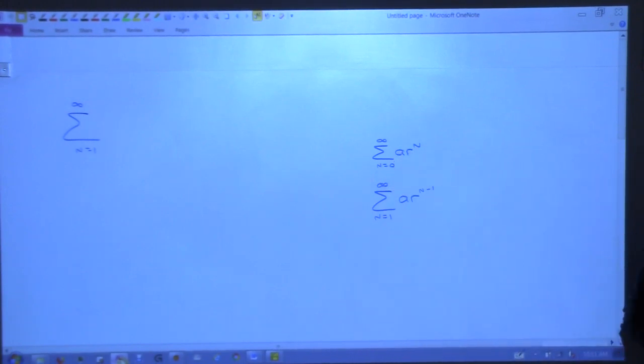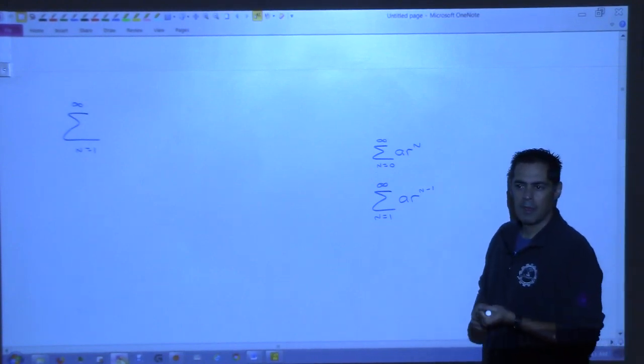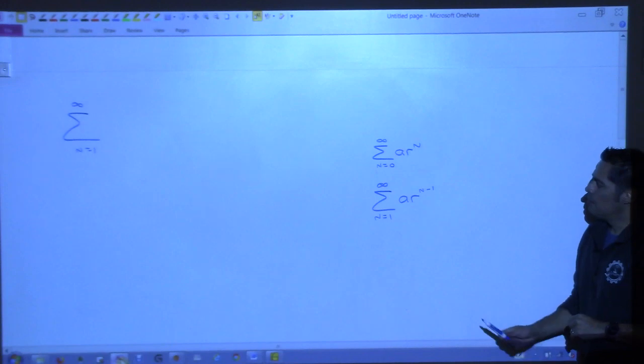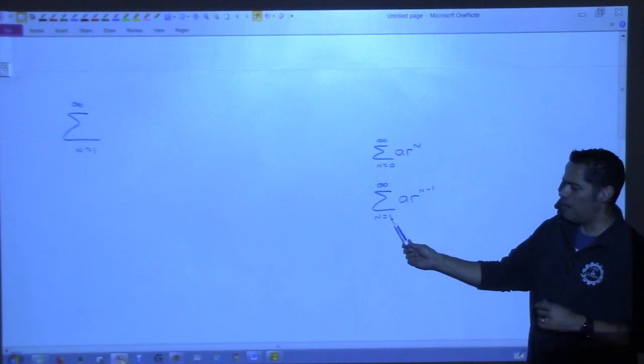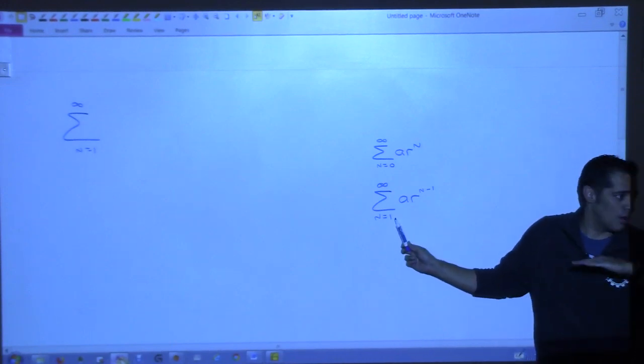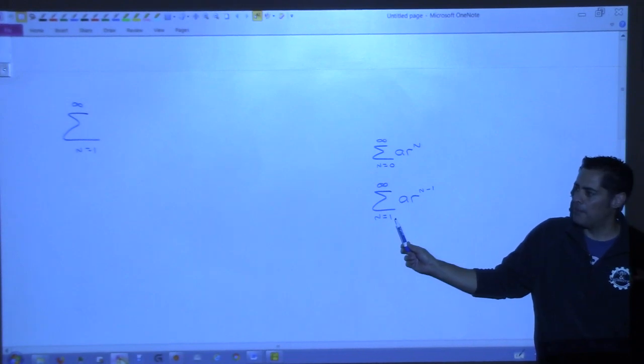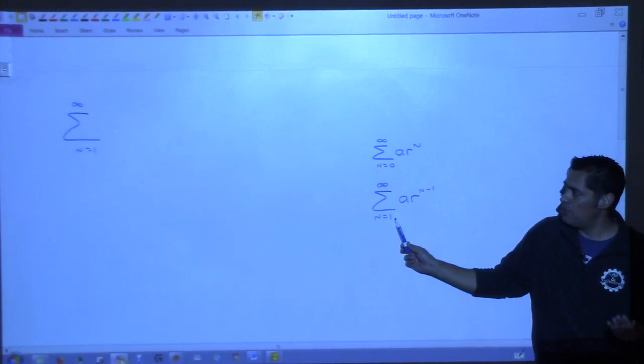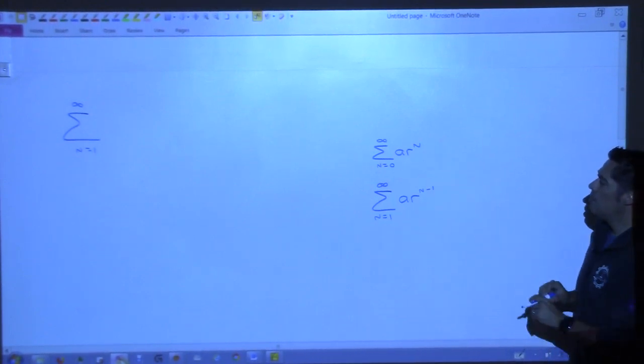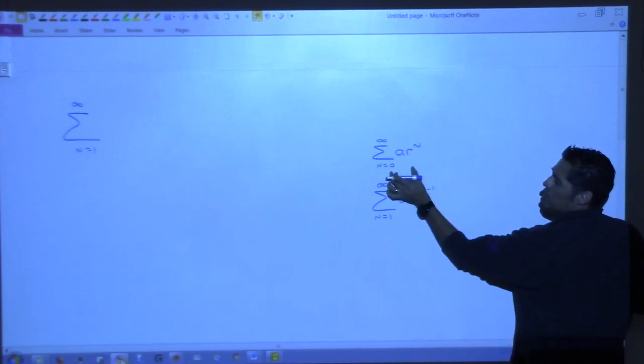Ooh, I've done something different here. These are both geometric series. Now let's see why. Notice that I've changed my index. You know how I started here at 1? We've been starting at 1 the whole time. It turns out as we proceed that you can start your index anywhere you want. And if we choose to start it at 0, what would happen? This is what I want you to write there.